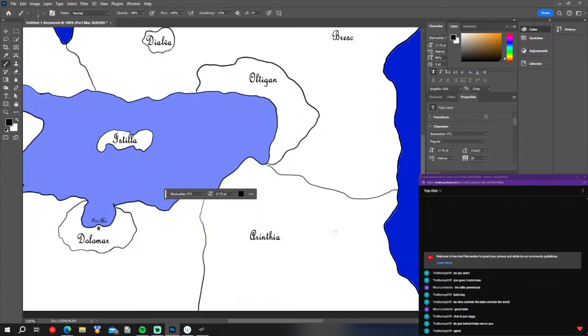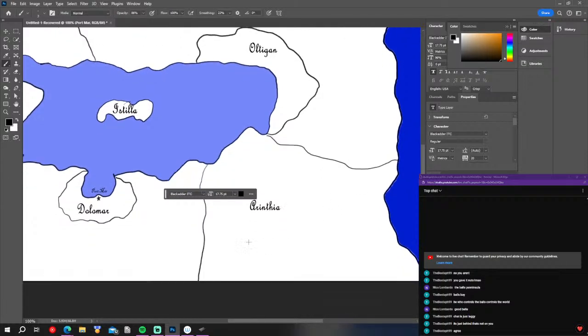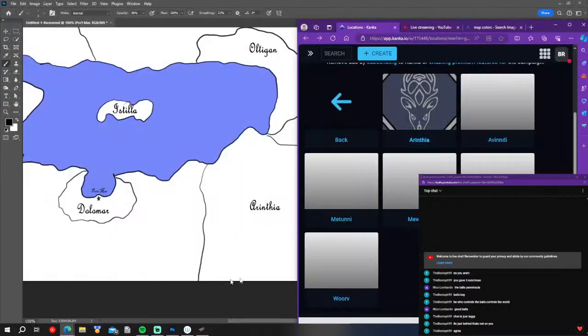Just to double check too, I want to make sure that I'm getting the capital names and cities correct. Matuni is the capital. Yeah. Miari is a tabaxi town. Avindi's just a village that they may attend.